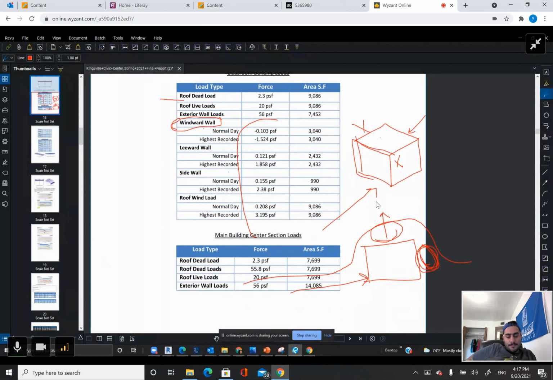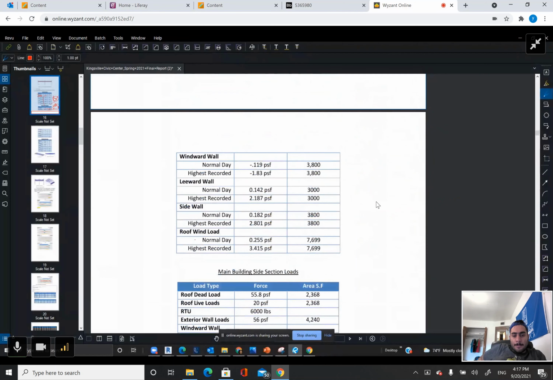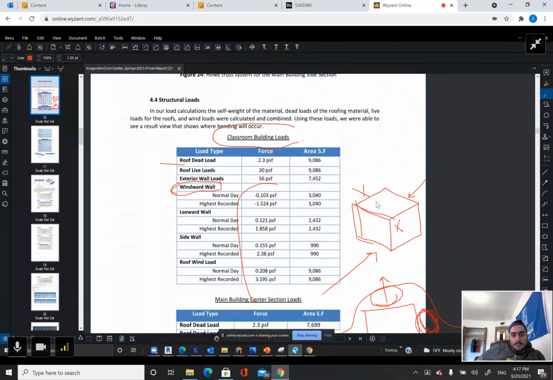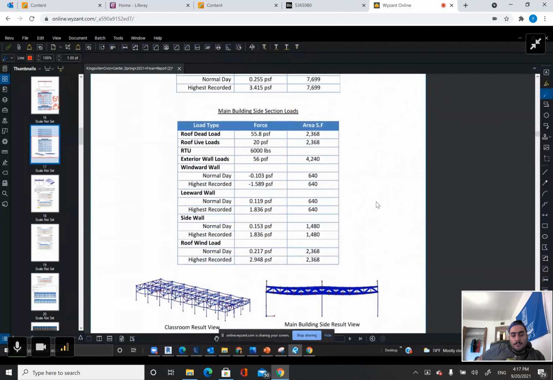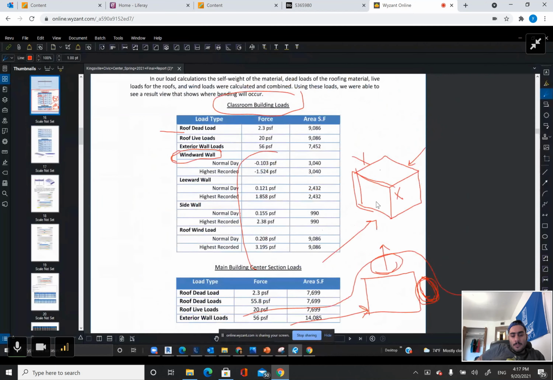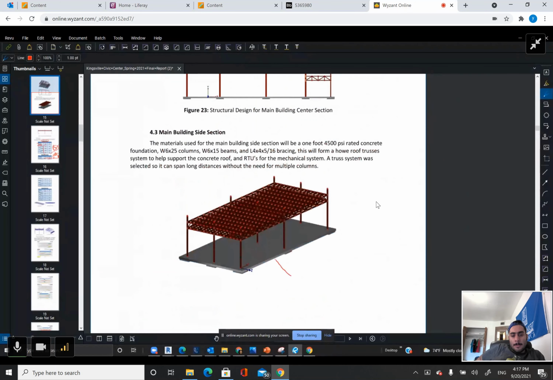The floor loads depend. If you're a single main building center, I don't understand. This is a classroom. There are multiple buildings here, and then they just redo the calculations. But in addition, one thing that they did not do here is loads on the floor itself, because they didn't design that floor. So depending on your building, if it's a multiple level building or a single level, you might need to calculate occupant loads.